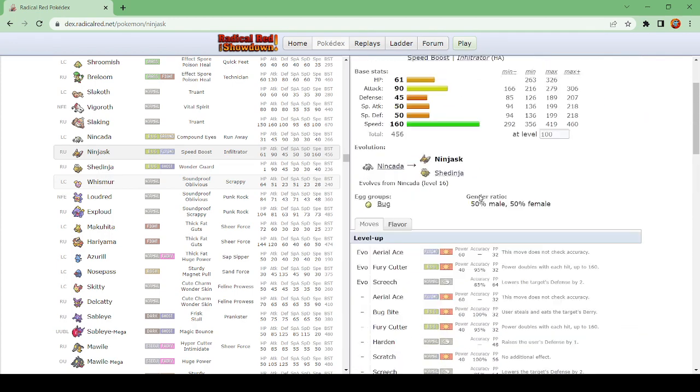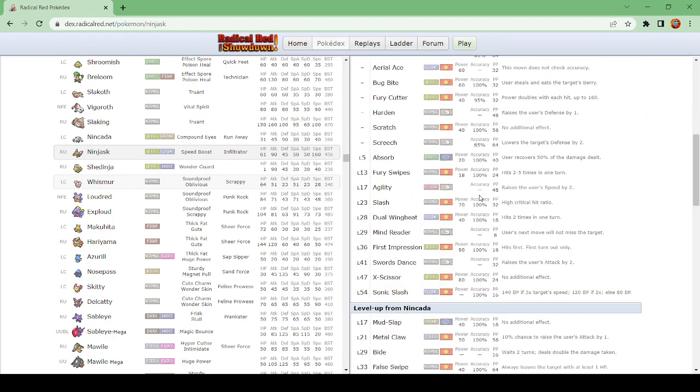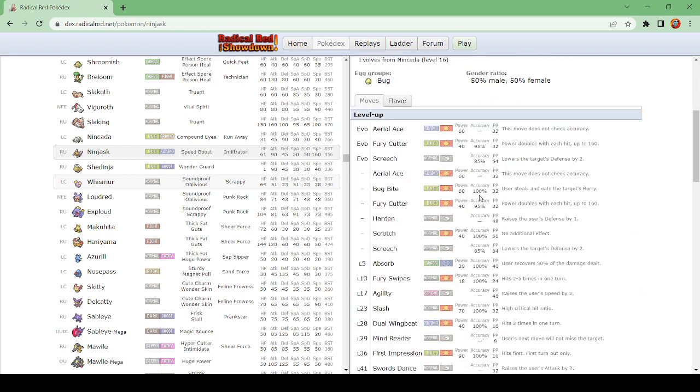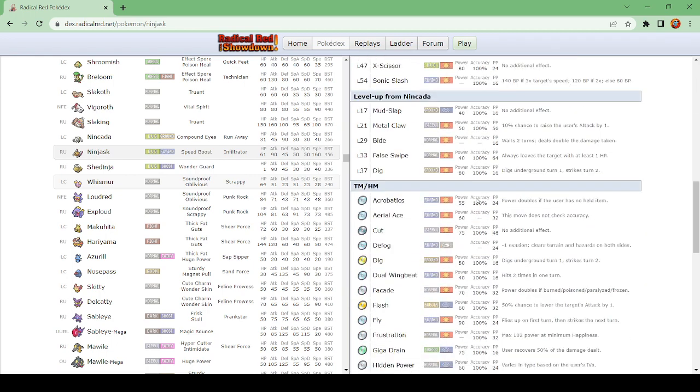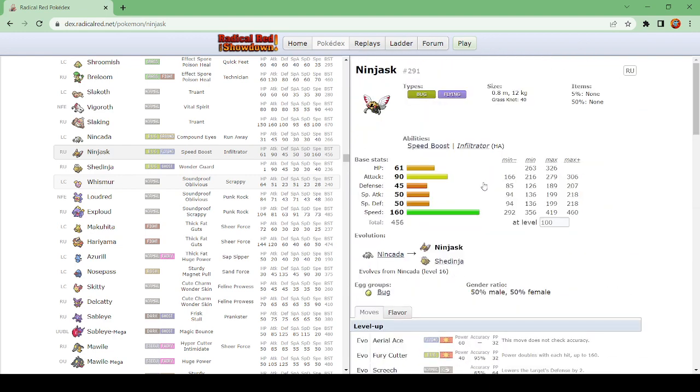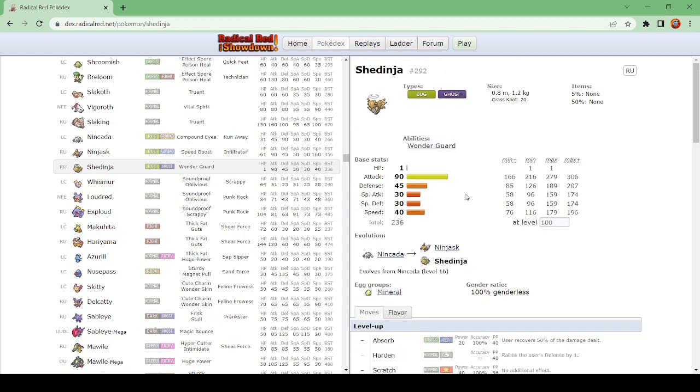It handles what's her name? It handles Agatha well because, like, am I right? Before I say this, I used Thief on it to hit. Never mind. It does really good. Shedinja, nothing changed about Shedinja.